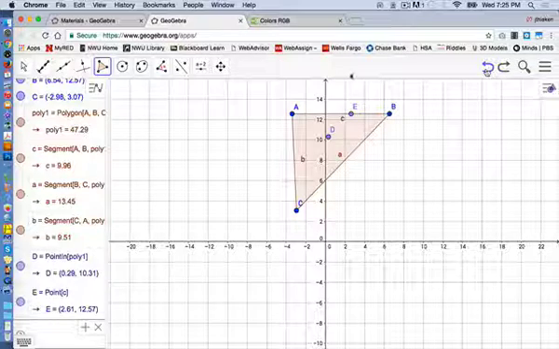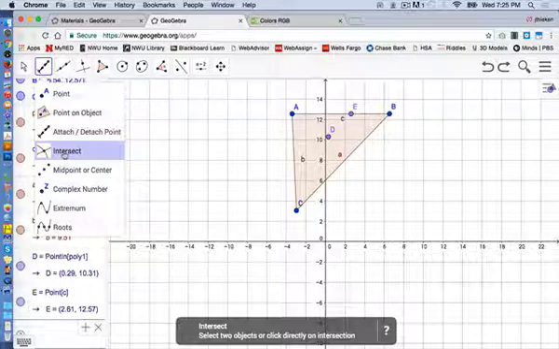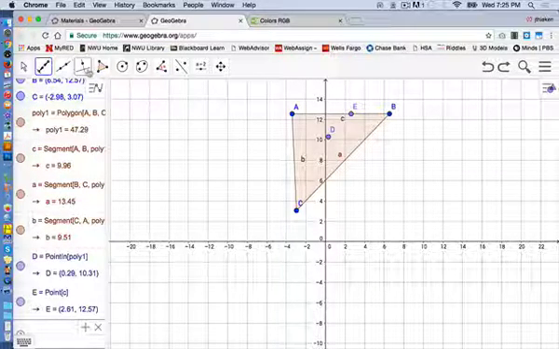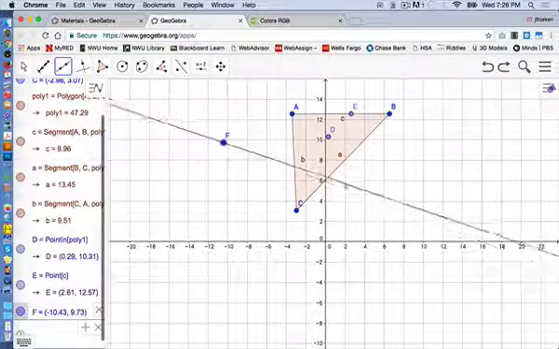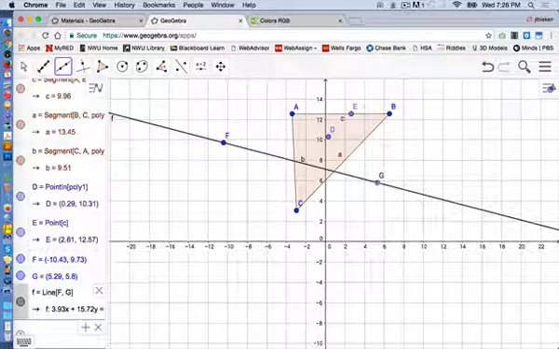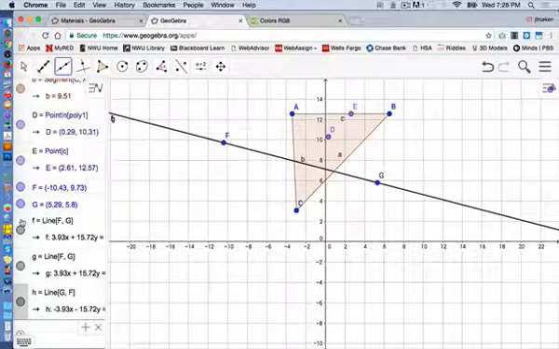All right. Okay, let's look at some other points here. We could do intersect, right? So let's get another line here. So we'll do a line segment here, the one next to the points. Or not a segment, we actually just want a line. So I'll do one point and then another point. So I just went to the line and connected two points. And don't get too worked up about the points because I can always turn them off. So F and G are there, but I can always turn them off.